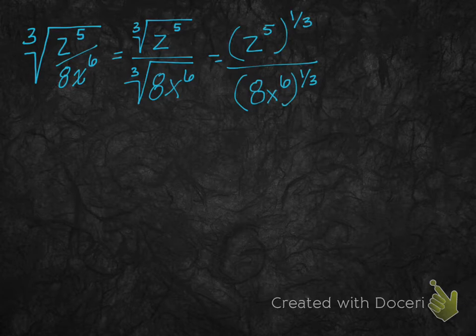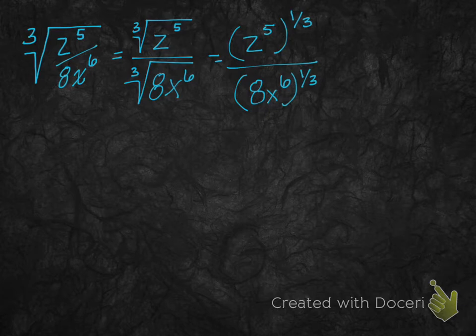So when dealing with the variables, this can be easier to do because they're already raised to a power that I can look for 3's in. But for my numbers, I have not done that. And there is no power there for me to look for 3's. So instead, let's write this 8 here as 2 cubed, because that is a perfect cubed representation of 8.